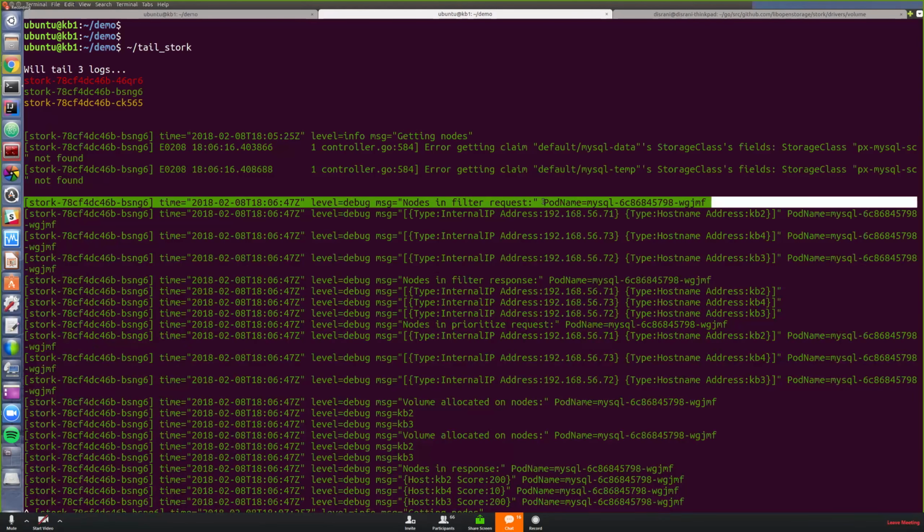So this can be used by other drivers for various other reasons. For example, if it's just iSCSI LUNs, you could figure out which of these nodes have more, and if you want to load balance your targets, you could figure that out and then prioritize your nodes based on that.